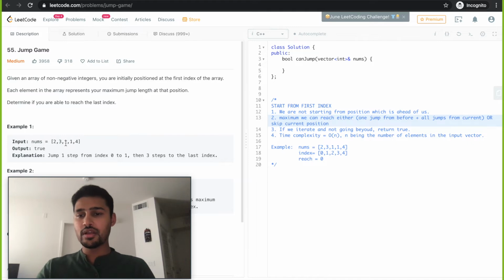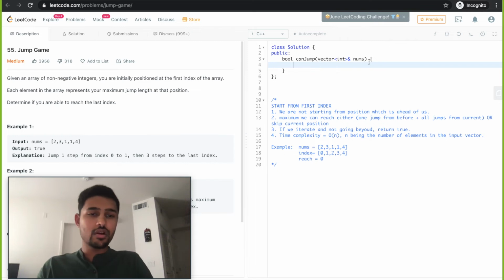So then the next condition is every time you move forward, you need to take either 1 or maximum jumps from there, right? Or you just skip it. So in this case, if you are taking 3 jumps from here, you are skipping position 2 and 3. So that's nothing but skipping those values because you took the previous value. So basically, this is the condition I was talking about. You need to calculate the maximum by taking either one of them. So the first value is 1 jump from before to reach this current position and all the jumps from this current position, or you skip this and just take the previous positions. Okay, and then we iterate and we reach the end of the array, and until then, if you have not encountered a false condition, then we return true.